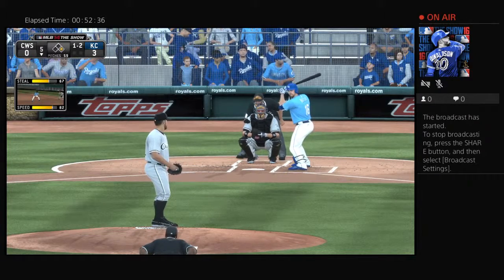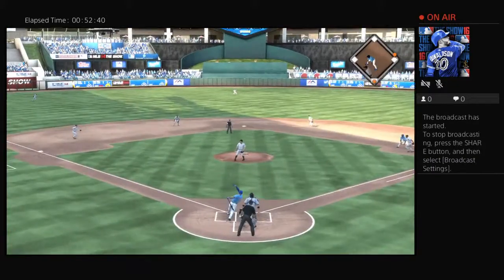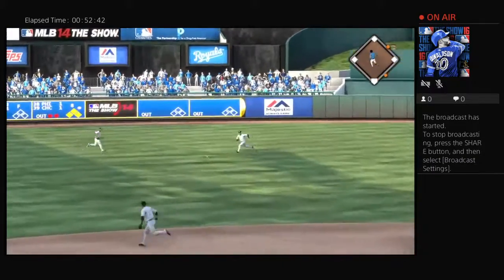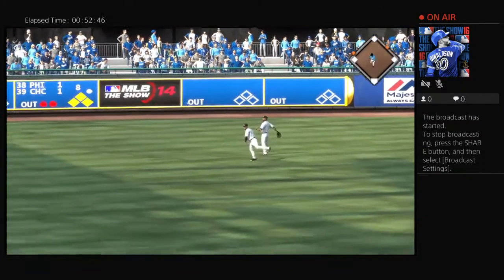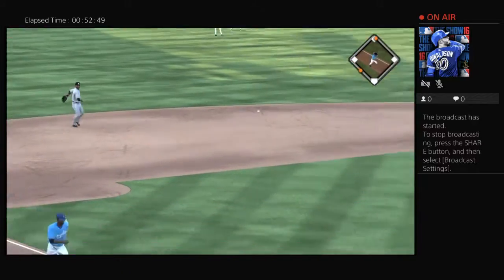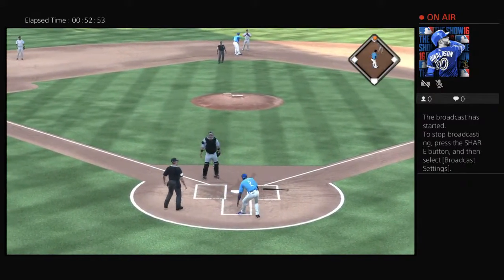Come on, Royals. He's set, now the pitch. Now this pitch is swung on and lined over the head of the shortstop Ramirez. It's a base hit. And now he has some trouble with it in left. Here comes Escobar heading for the plate. The tag from Flowers. He's out at the plate.